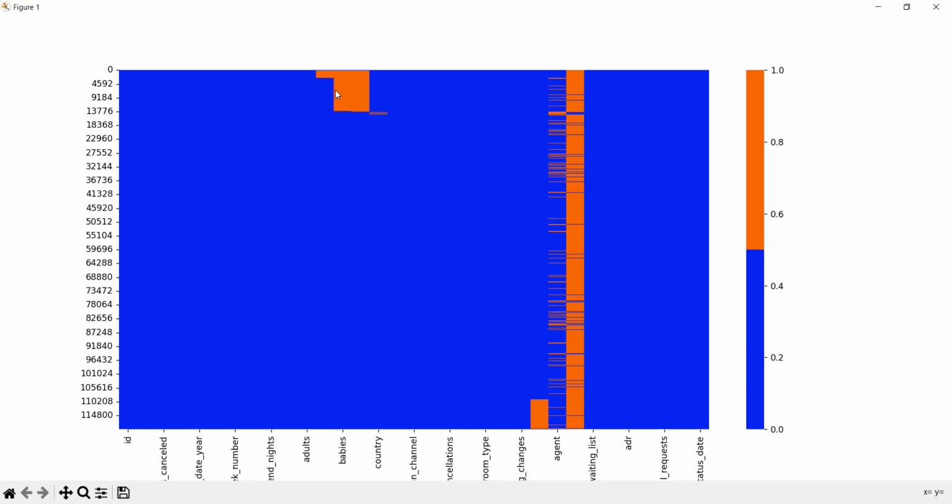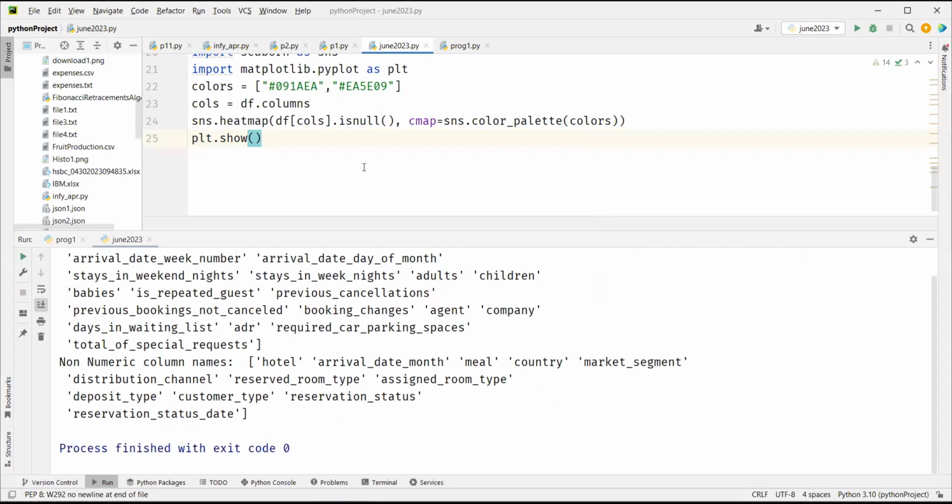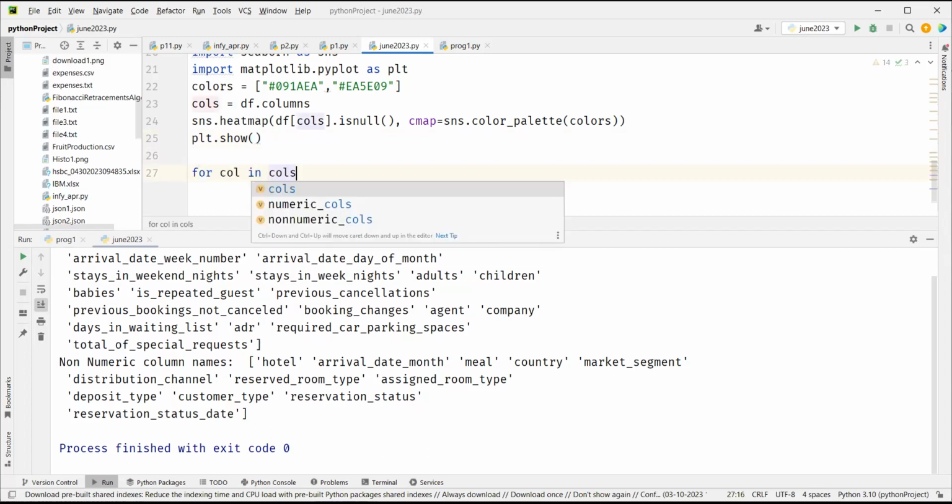So let's get down to business. I can also use a for loop and calculate the number of missing values in each column. So we'll iterate through each column. I'm going to say for column in columns, which has all the columns.